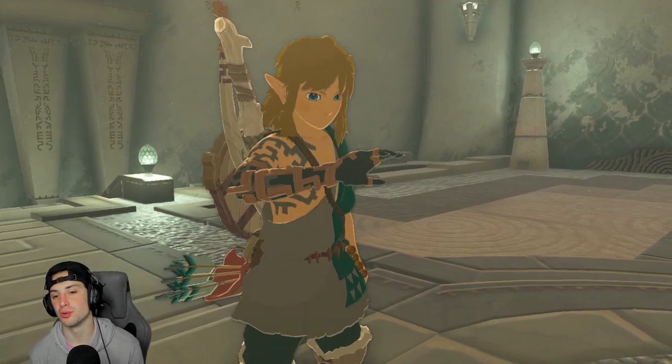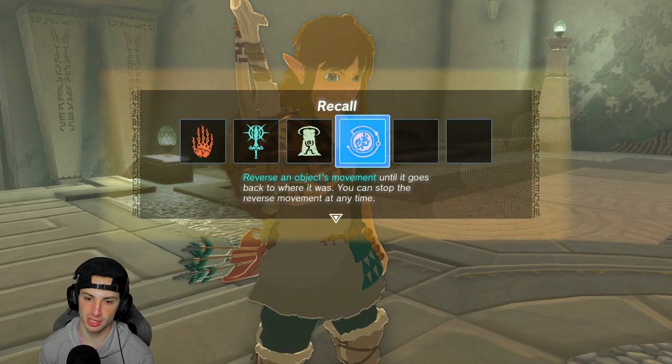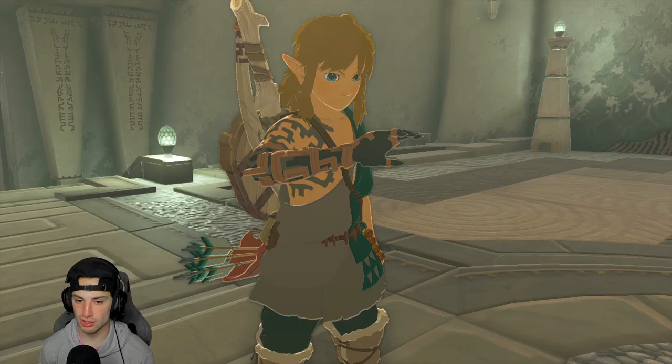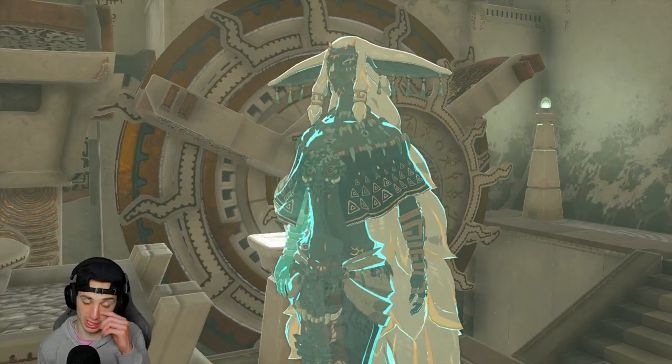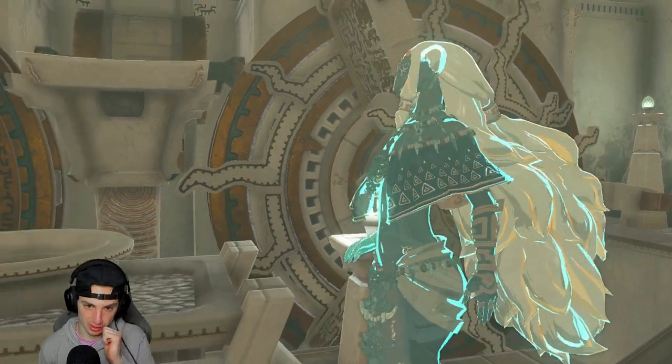This ability is actually really cool. It's called Recall, and it's pretty much rewind. You can rewind objects and all that good stuff, which I think is really dope. So if one object is moving a certain way, you can rewind it and make it move backwards.